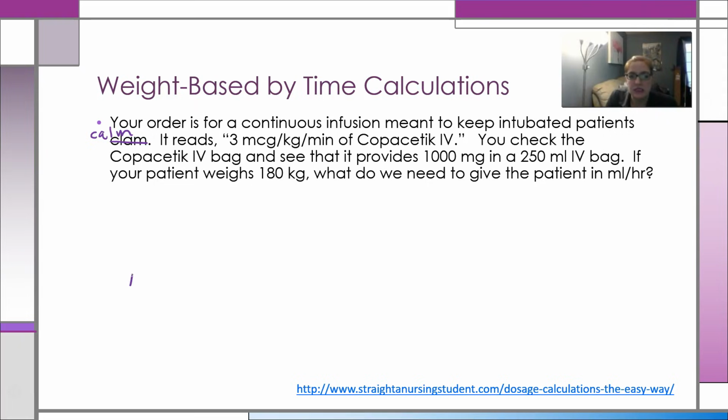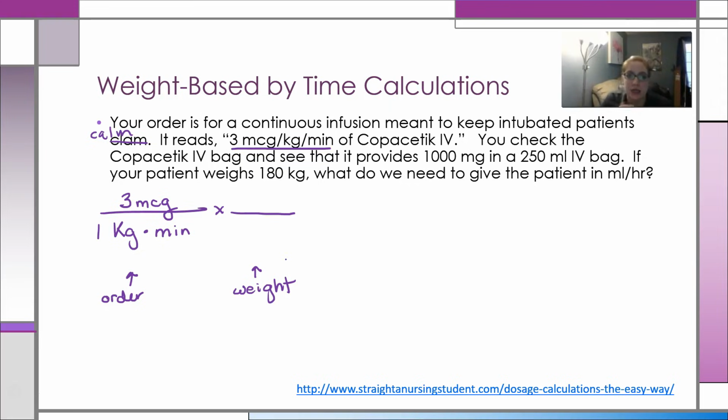So, of course, we need to start with our order. You guys know that. You've got it down. You're like machines now. Our order is 3 micrograms per kilogram per minute. So our 3 micrograms goes on top. Then on bottom, our other units that are underneath those division go on bottom. Kilograms per minute. Both are on bottom. Remember, you can throw 1 in there if it makes you happy. If you could care less about the 1, you don't have to put it in there. That's our order. Of course, we need to multiply it by our weight. We like to put our weight second.